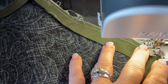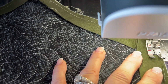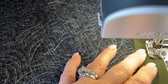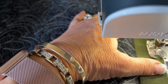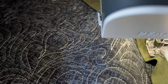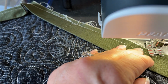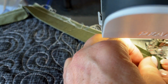You stop a 1/4 inch from the end, back off your quilt, leave your needle down, and then you want to fold that so that your raw edge, and unfortunately you can't see the very edge of my quilt there, but the raw edge of your binding is with the raw edge of your quilt 100% straight with a nice fold. You want to be sure that your fold is even on your corner, and that will give you enough fabric to get around to the front.